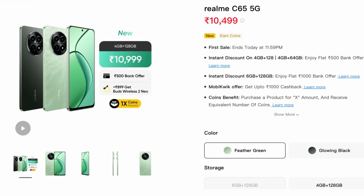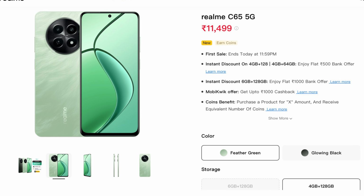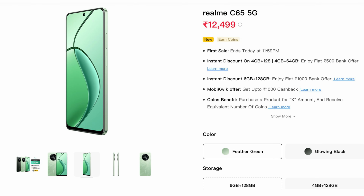And finally, for the price of the Realme C65 5G. It is available in 3 variants. The 4/64GB variant is priced at ₹10,499. The 4/128GB variant is priced at ₹11,499. And the top-end 6/128GB variant is priced at ₹12,499. It is already available for purchase on realme.com, Flipkart and offline stores.